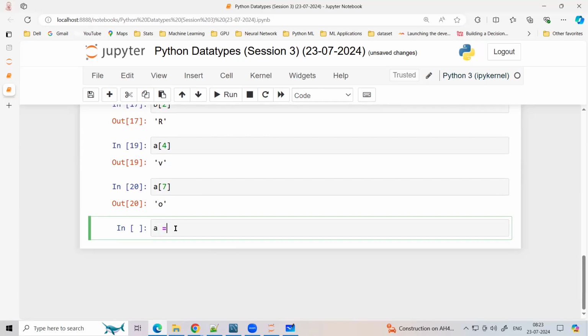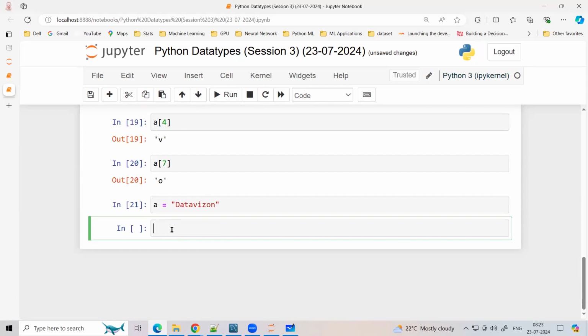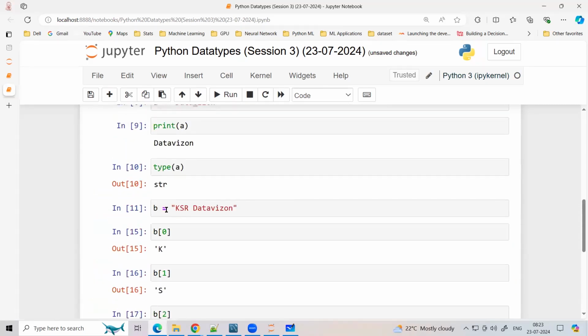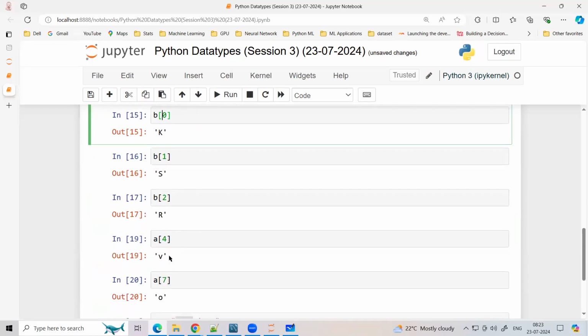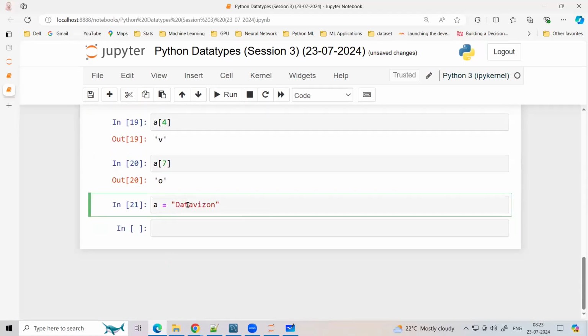You people are from KSR, so it should not be everything easy for you. Let's make it complex. Now I have a data. In this, I want to access the first 4 elements. The first element was very easy. 0, 1, 2, 3, 4. But now I want to access the first 4 elements. It's a bit challenging.